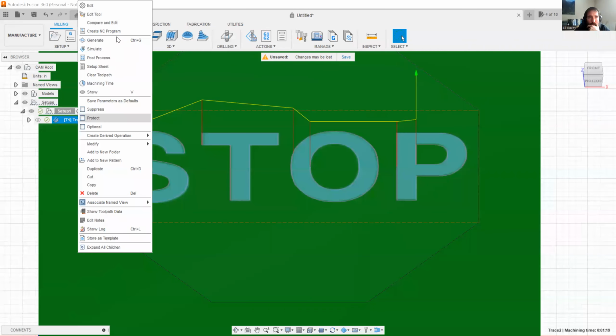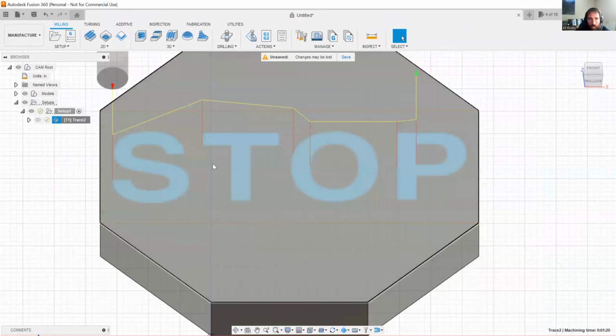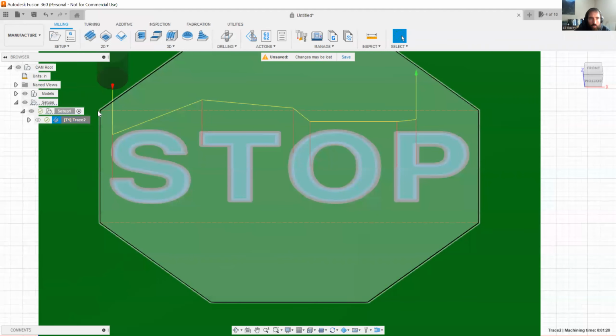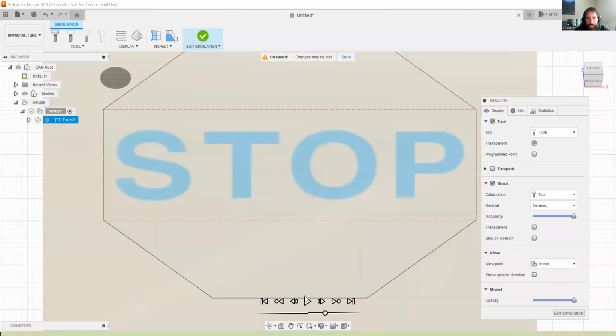Let's say I want to go edit, and I actually want to go down 50 thousandths. So now we go to simulate, and it kind of does it automatically, but I like being in this mode. So see how much thicker that line becomes?